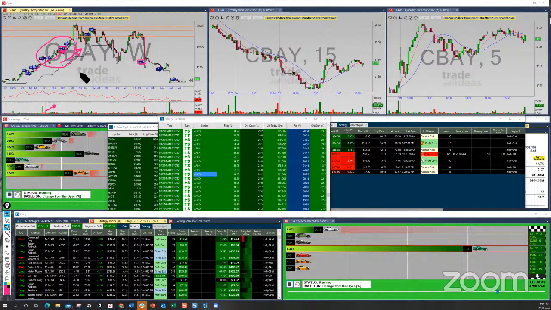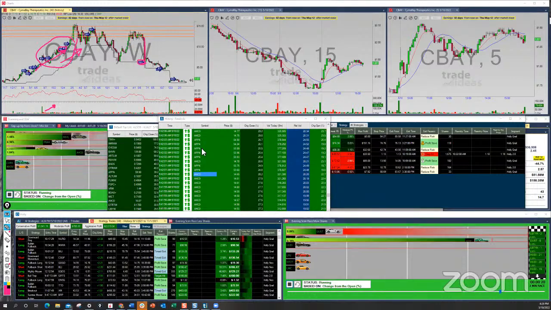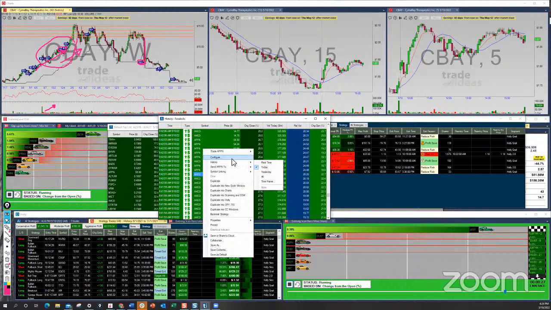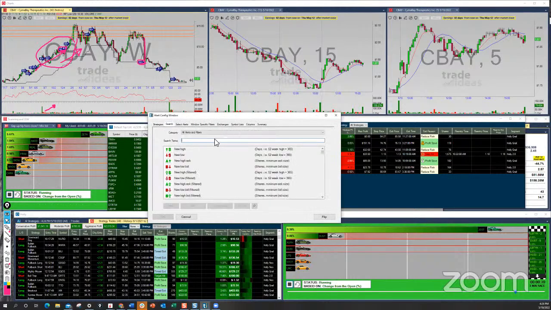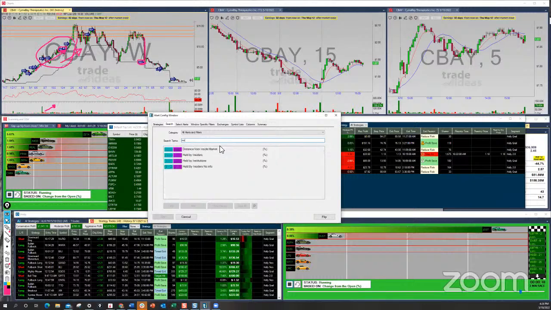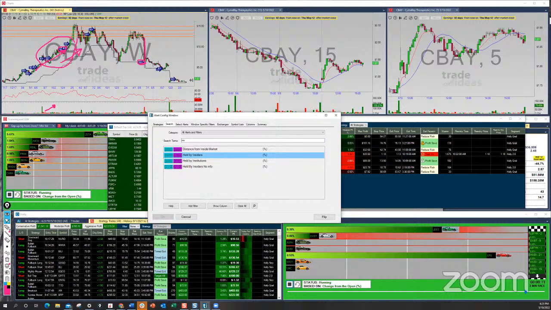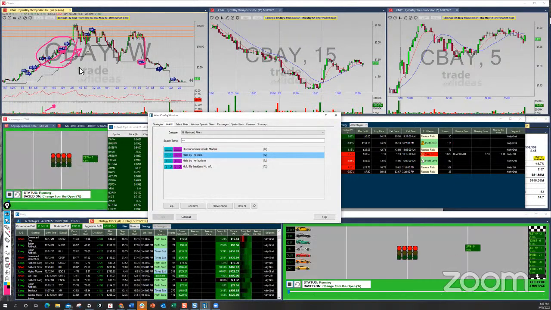Maybe, as we scan through, we see that the insiders like it, and for reference, these are things that we can look at, especially with a single stock window. All right. So even though I'm not looking at a single stock window, anything that's in here that we can search for filters, I could put in a single stock window. And so I could see, perhaps I say, all right, Holley alerted this. And in my single stock window, it's not showing right now because I don't have it, but the insiders are buying into this thing, or there's a big percent held by insiders and a large percent held by institutions. That might be something that is conducive to me wanting to ride this longer.